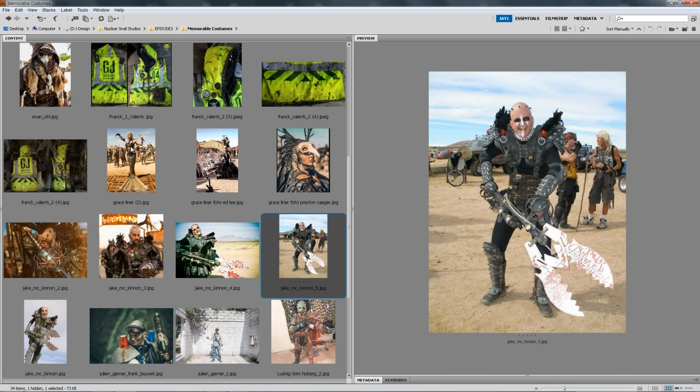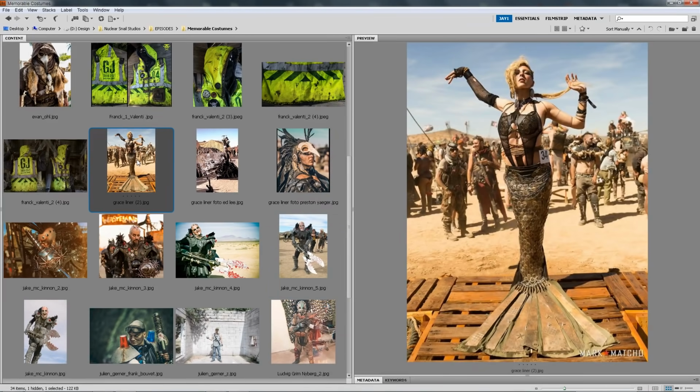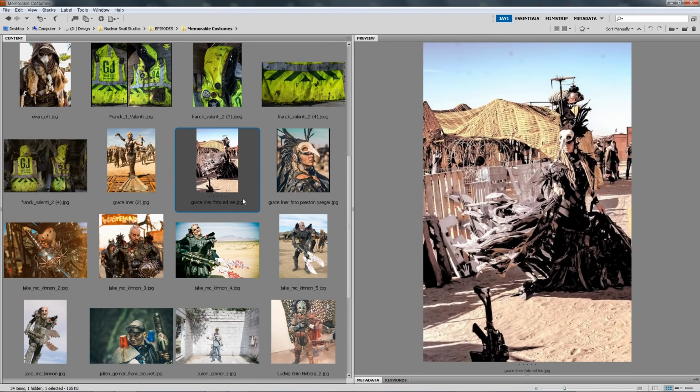Moving on, a skipped one here. Grace Liner, photo by Mark Macho. I love it when photographers do this. I also do this myself as a photographer. Just a small, unobtrusive mark, so everyone sharing the picture will always also be sharing your link. Because not everyone bothers to track down who the photographer is.